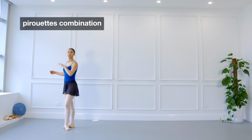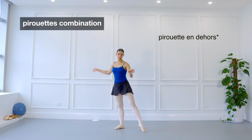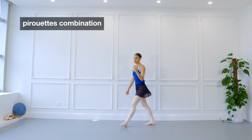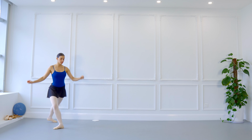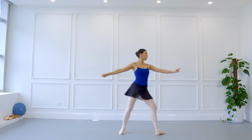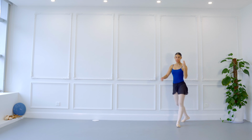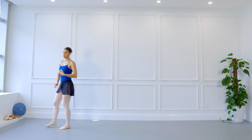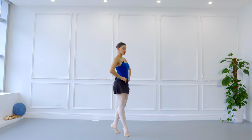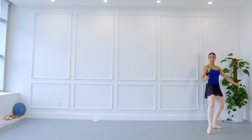The second time we repeat it, we can keep it exactly the same, or after the pirouette en dedans, tombe pirouette en dedans, we can do pirouette with a leg en tendu. Yeah, so first time is gonna look like this. Open, 1, 2, 3, 2, 2, 3, pique en dehors, and en dedans. Now, the second time that we repeat that, it's gonna look like this. 1, 2, 3, 2, 2, 3, tombe en dehors, tombe directly to tendu.